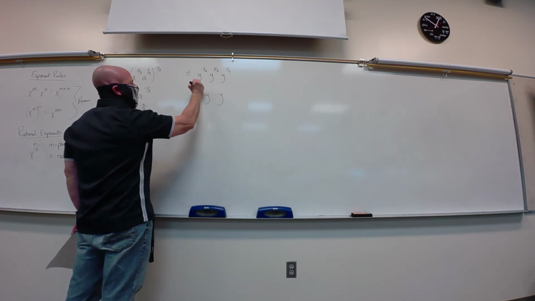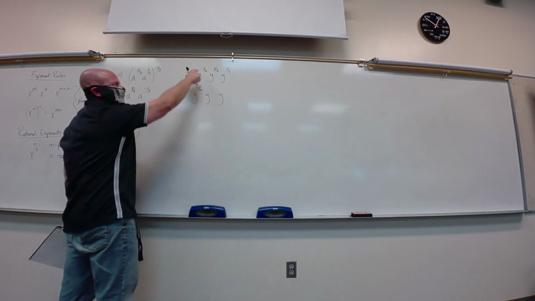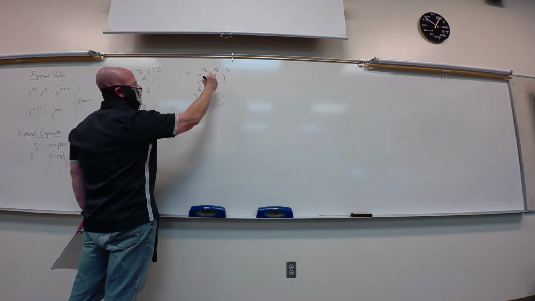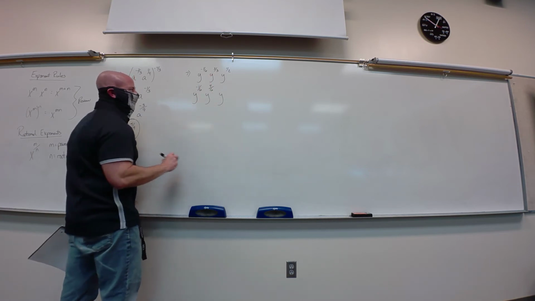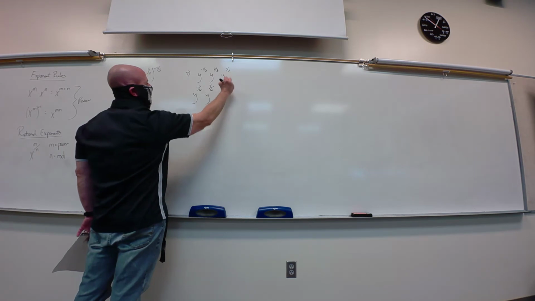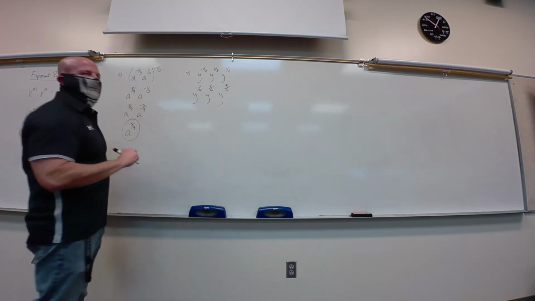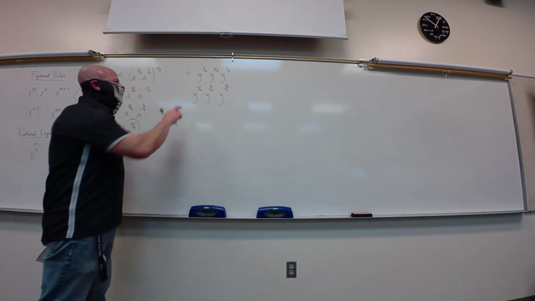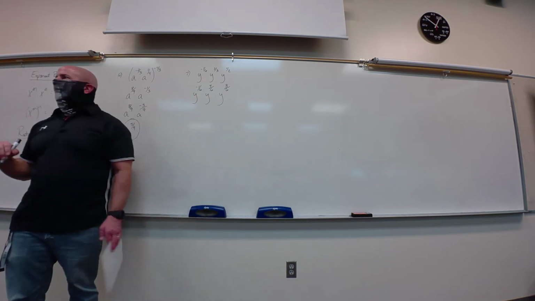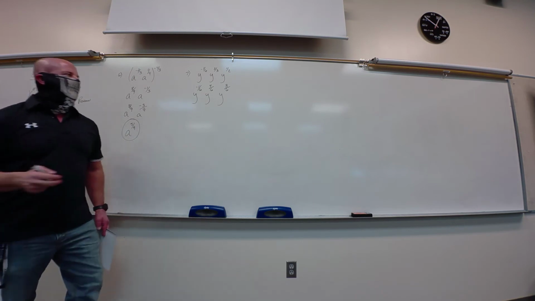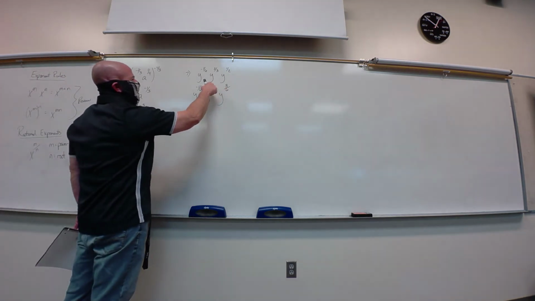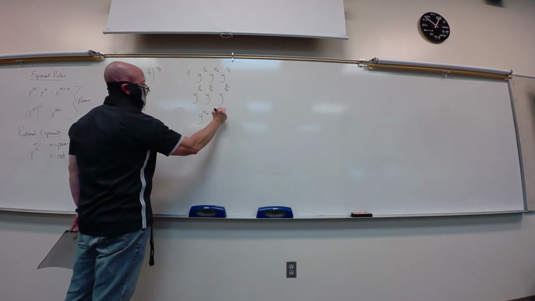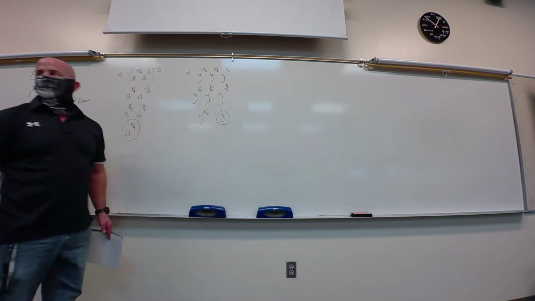Let's see, common denominator would be 6. So negative 1/6 would stay on the first one. Second one, 3 times 2 is 6, so 2 times 2 is 4. Third one, 2 times 3 is 6, 1 times 3 is 3. Gets me to that common denominator. So with the fractions, what it's forced me to do is that intermediate step there. Okay. Now I can combine them. 3 and 4 is 7, minus 1 is 6. y to the 6/6, which is just y, or y to the first, because 6/6 reduces.